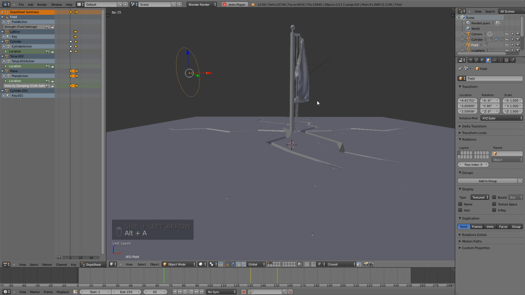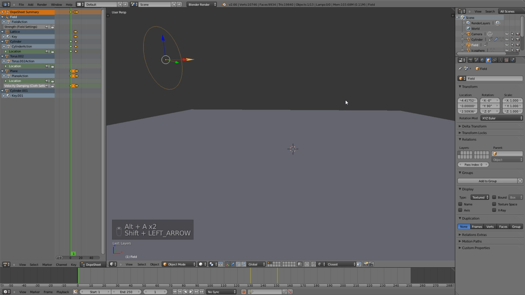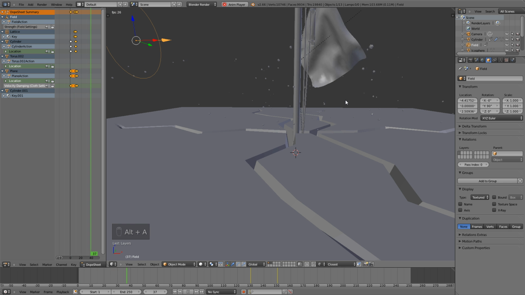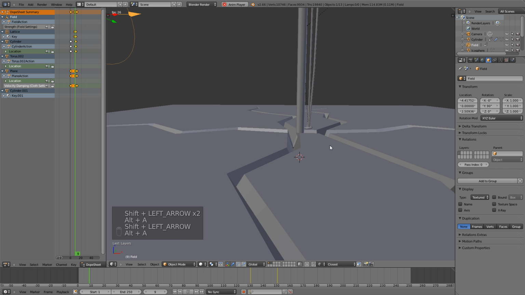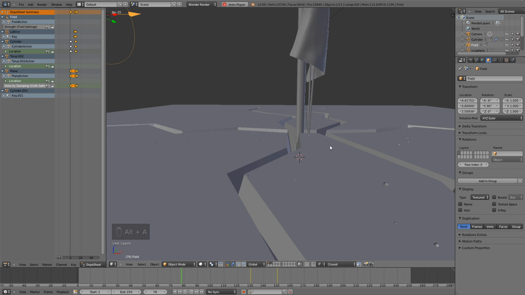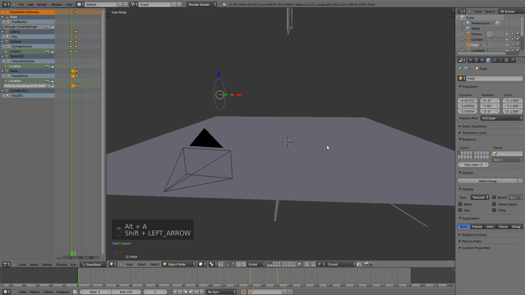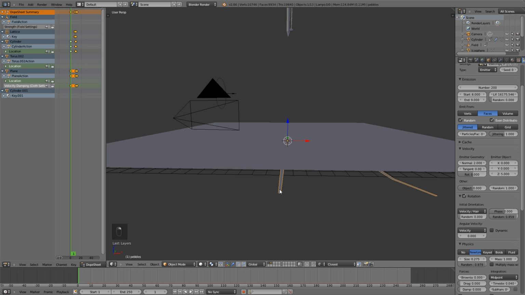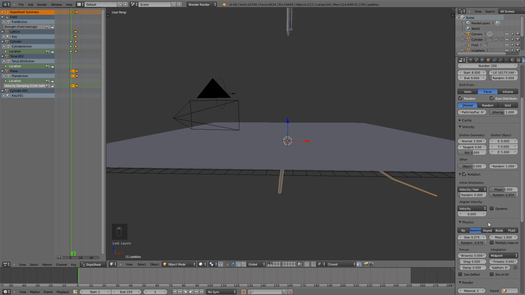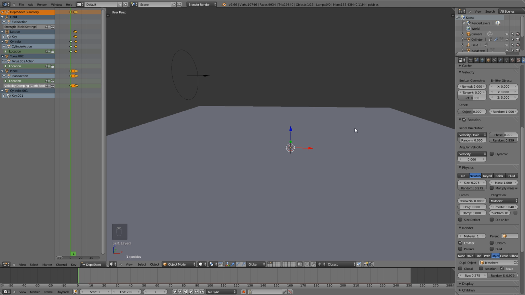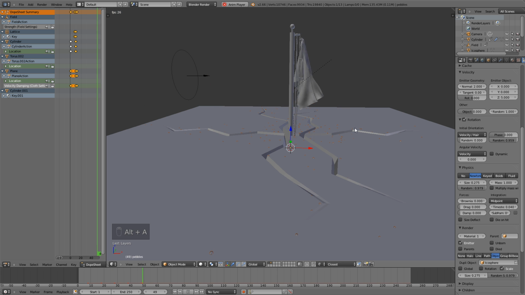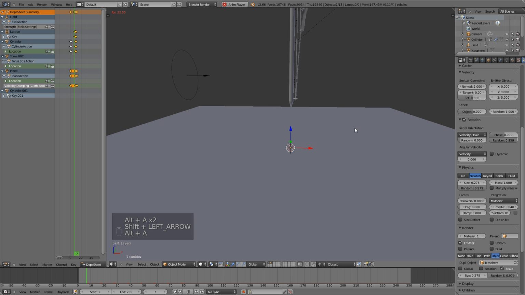Now you could see sometimes with the pebbles a problem that will occur is if I play the animation, you can see right now if I play it, the pebbles will jump in and out of the floor, and sometimes they will continue bouncing like this. And the way to fix that is if it continues to do that, just go over here to your emitter object and change a setting such as the size or something right here and bring it back down, and that will reset it. I think it's a bug within Blender, but just so you know that it does happen sometimes.